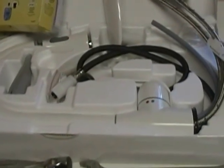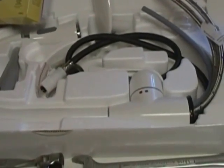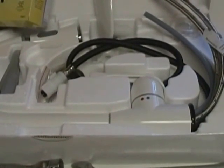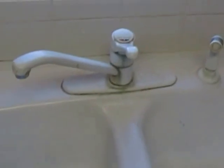Bobby here today. We're going to do a little series of videos on how to install your brand new kitchen faucet. Here's our new faucet that we picked up at the Big Orange store just yesterday, and here's our old faucet.